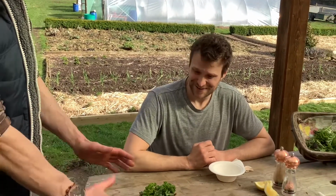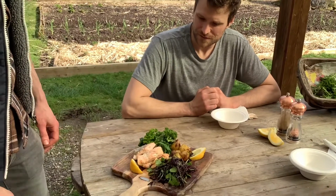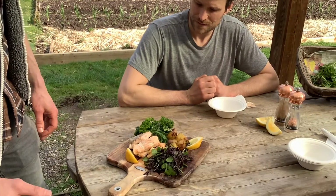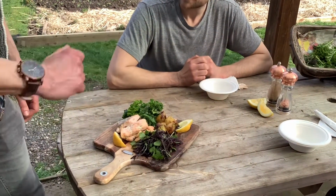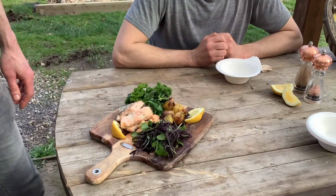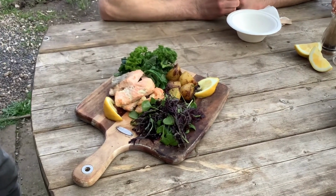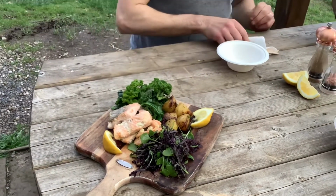Yeah, so we didn't do anything with the salad leaves, just a bit of a dressing over that, some olive oil and some lemon mixed together, poured over the top, drizzled over, and then just simply with the kale and the purple sprouted broccoli. It just steamed with the potatoes for literally a few minutes. So enjoy, guys. Thank you so much. Thanks, looks great.